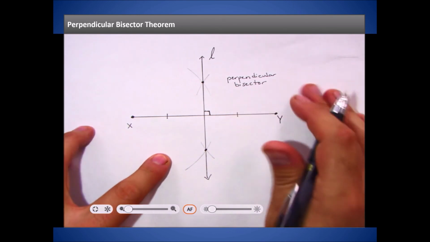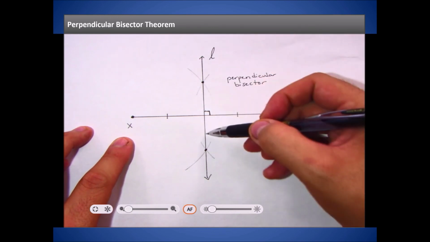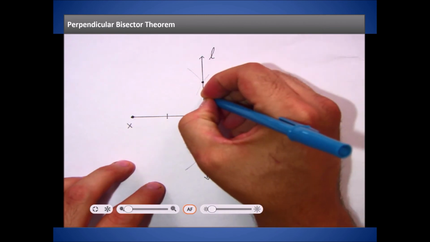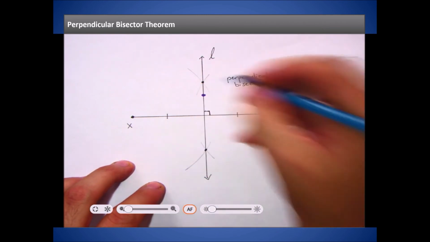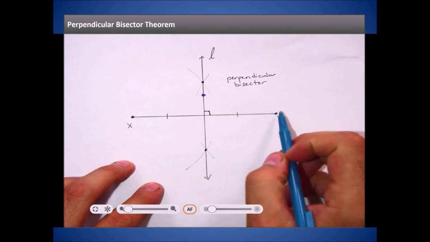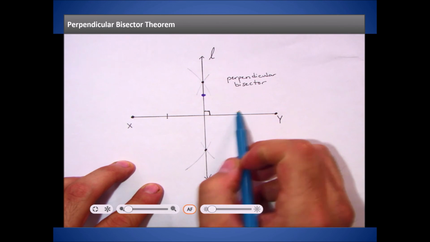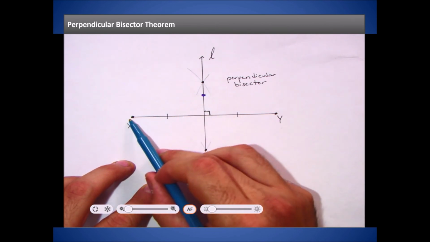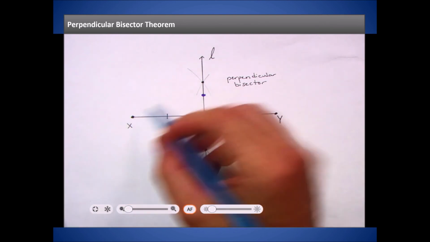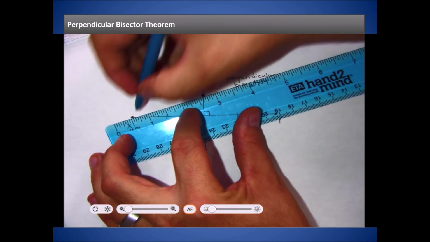Okay, so this is the theorem that we're going to discuss. If you are traveling on this perpendicular bisector, at a point located somewhere on this bisector, let's say you're located here, and you wanted to travel to X or travel to Y, it should be the same distance, right? Because you're in the middle, you clearly cut this in half. Let's say these are cities. You're here, and you want to travel to city X or to city Y. That should be the same distance, right? And we can actually show this. So let's go ahead and draw a straight line here.